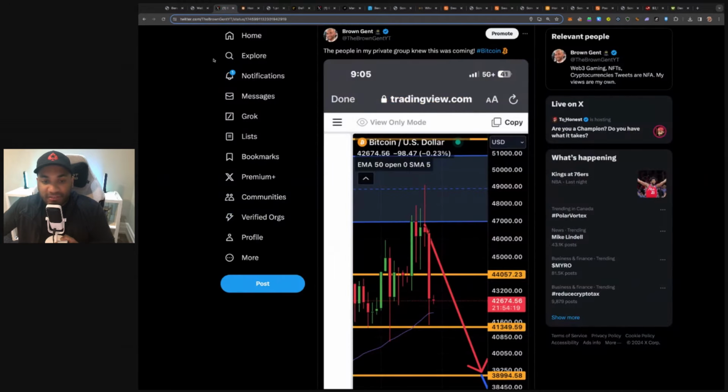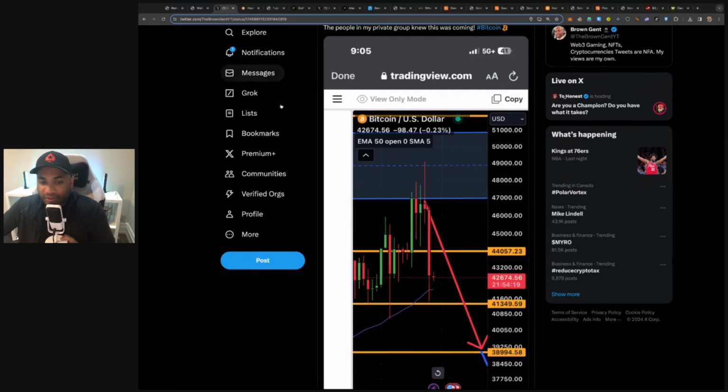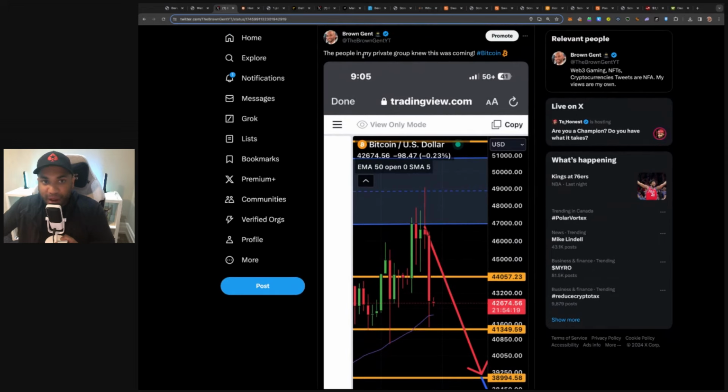Just in the last few days, we've been talking about the prices of our favorite tokens. Here's one of the charts that are posted within the group, shared with all members, showing the collapse of Bitcoin. It hasn't collapsed nearly to the extent that the charts that I posted say it will, but the members in the private group knew this was coming earlier.